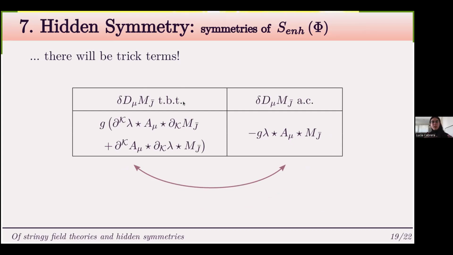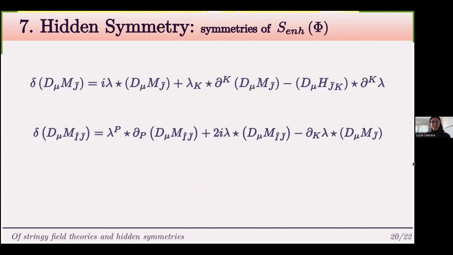So we will need to do a little bit of a back and forth with mode expanding and non-mode expanding to check what terms correspond to what and put everything into a one-to-one correspondence, in a sense. And there will be actually many of these tricky terms. However, after some work, we can actually call covariance of the derivatives that we proposed in the first place, even without mode expanding. That is to say, they do transform according to the transformations that we proposed for the fields.